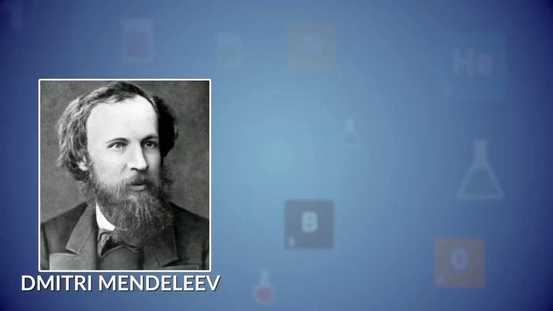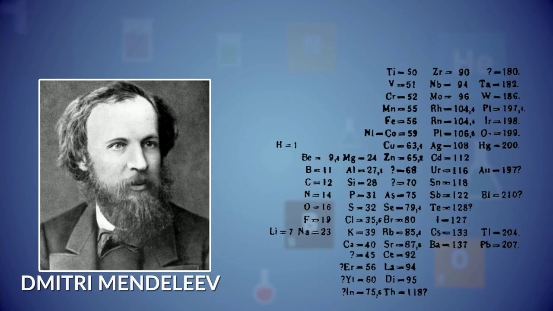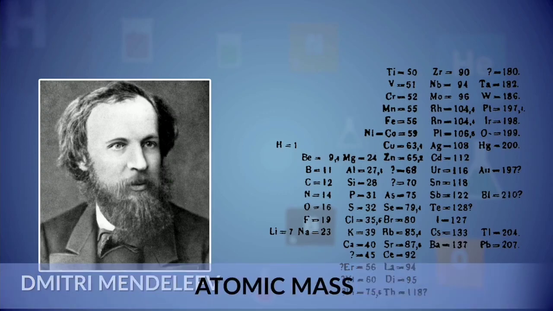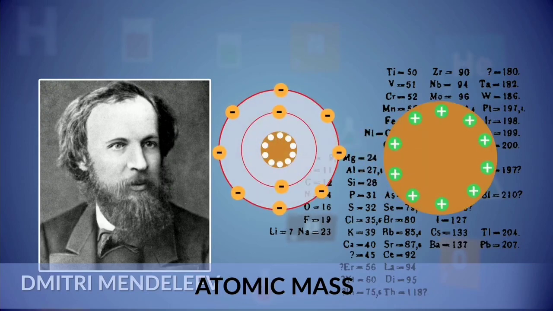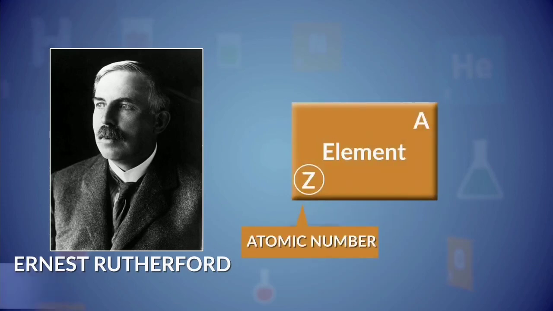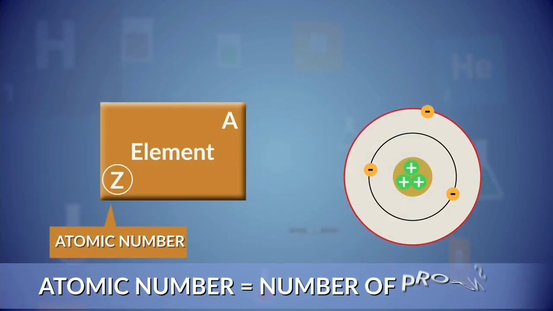After Mendeleev left his mark with his periodic table, the modern periodic table took it a step further in arranging the elements elegantly and informatively. Now, we know that Mendeleev used atomic mass as a figure to arrange his elements. Atomic mass is basically the number of protons plus the number of neutrons in an atom. After experiments from people like Moseley and Rutherford, they changed the pattern to arranging the elements according to the atomic number. Now the atomic number is basically the number of protons in an atom.